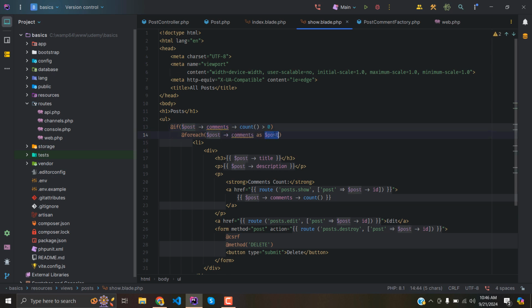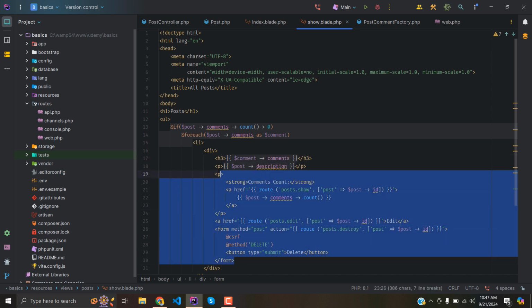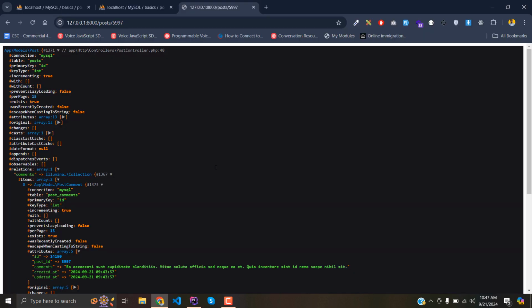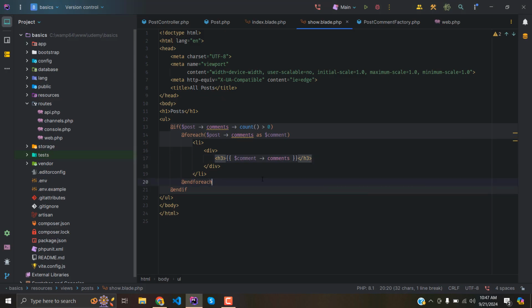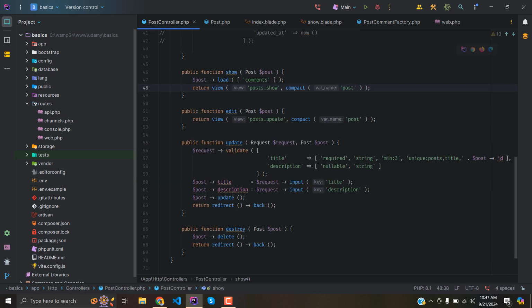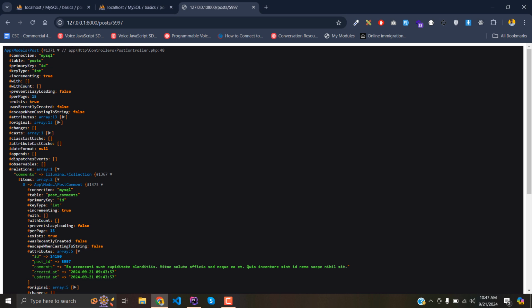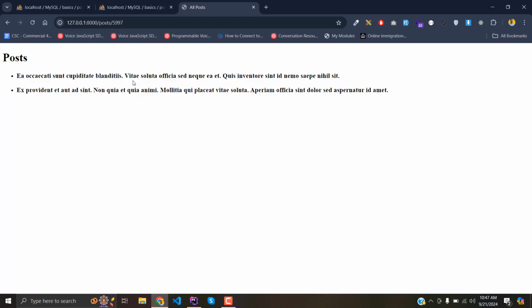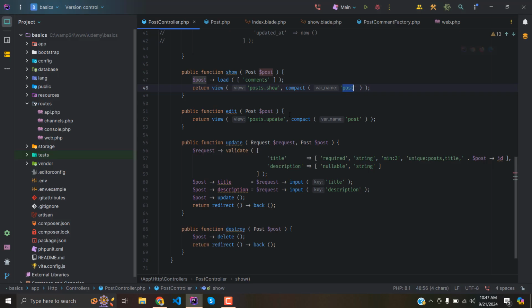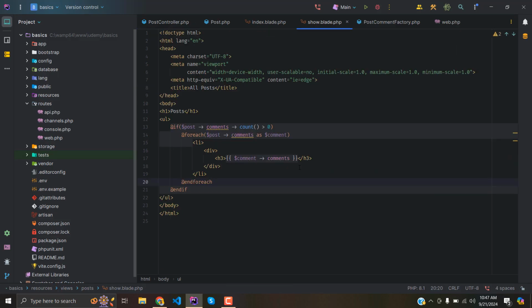So comments as comment. Anyways, this comment will show us the comments here, and the rest of the thing I am going to remove from here. We obviously don't need these links here, and we have passed the post from here as well. Now if I reload the page, I should see the 2 comments here. Let's also show the post as well.